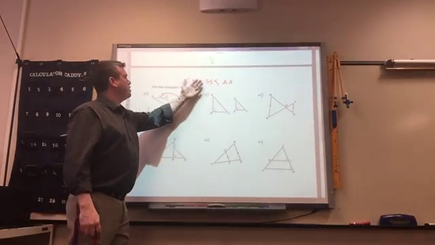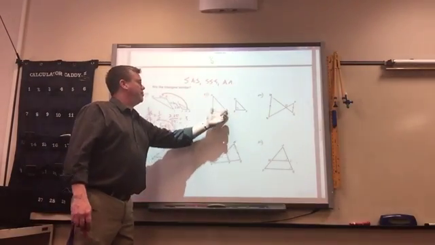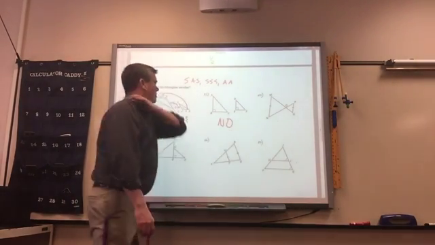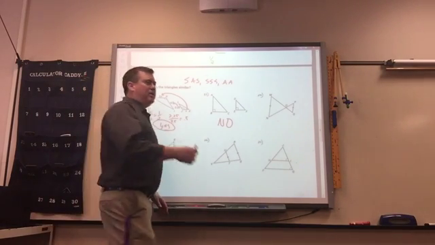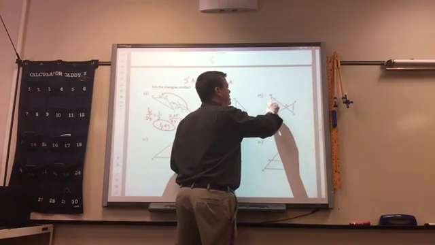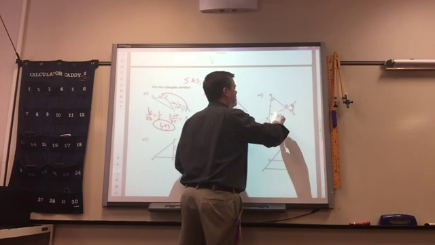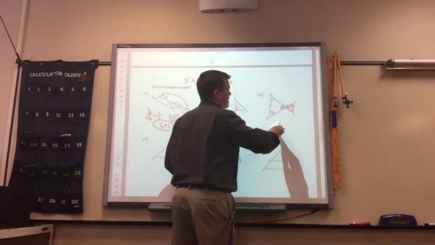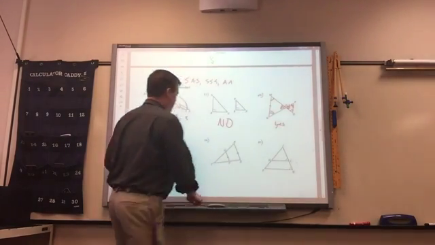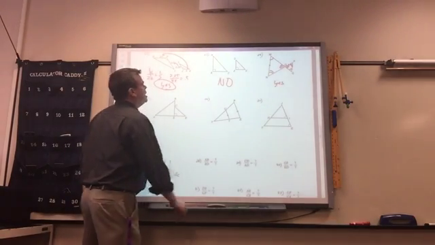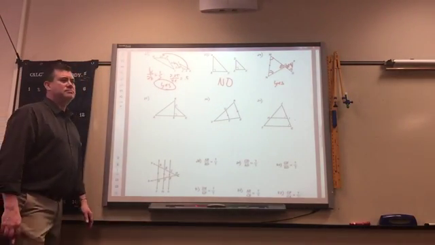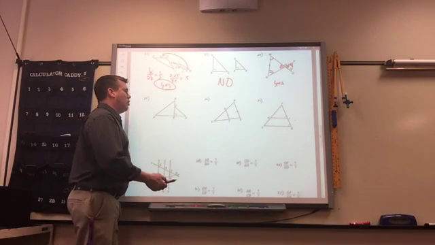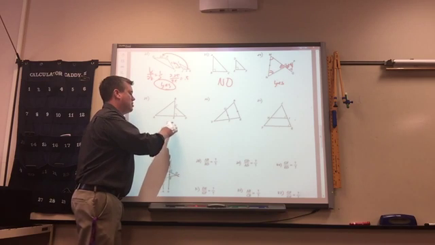So again, you either need to know 3 things, or 2 things. This one you only know 1, so you don't know enough. Here, they're parallel, which means corresponding angles are congruent, and vertical angles. So AA works, you know, 3 angles. Were we supposed to write those? No, it was just yes or no. If you put the reason, that counted too, though. This one, all we know is the right angle, so not enough information.